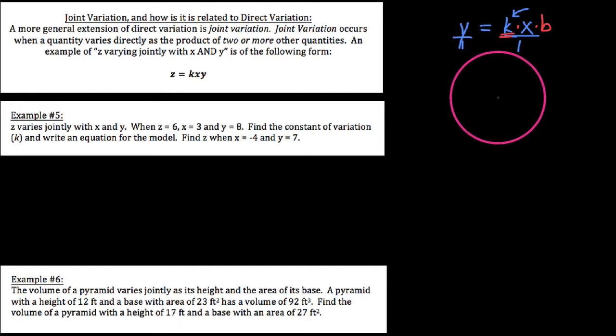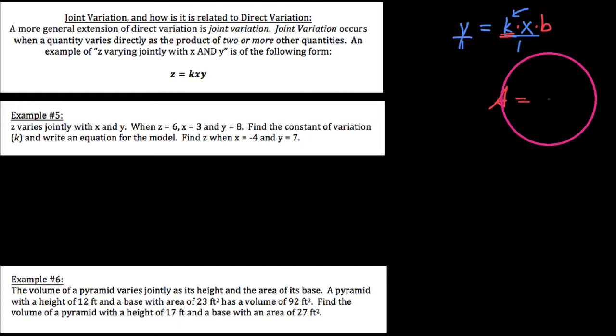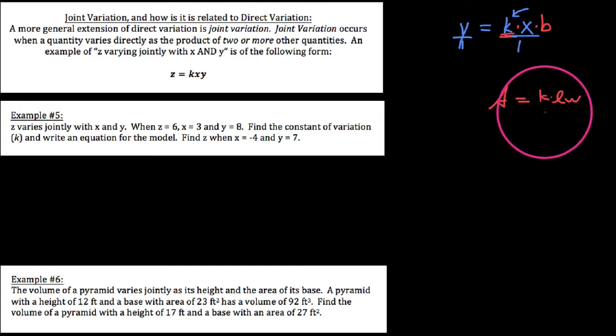So for instance here we would say that the area of a shape varies directly with its length and its width. There would be some constant in the way it might vary, definitely. This could be some type of model we use here, but this would be joint variation where the area varies directly, but with more than one variable type other than itself. So we'd say A, or the area, varies jointly with the length and the width. And so that's all this means.